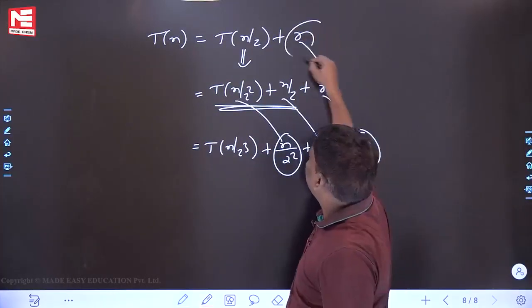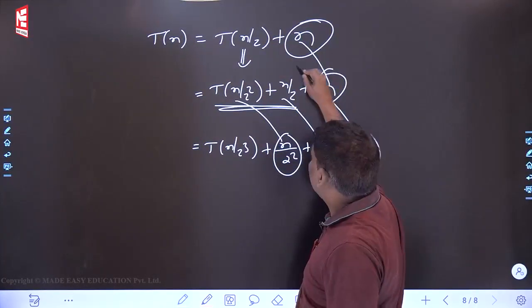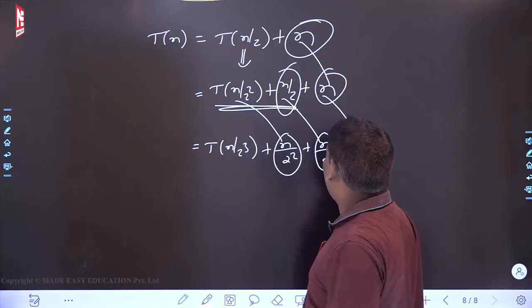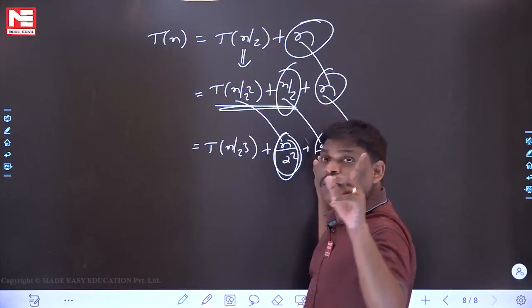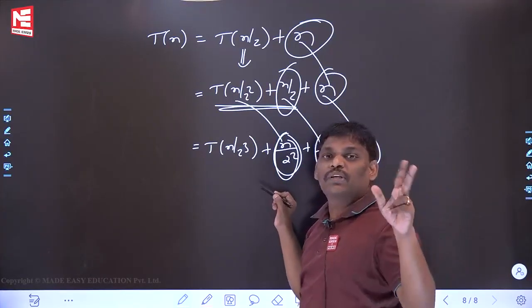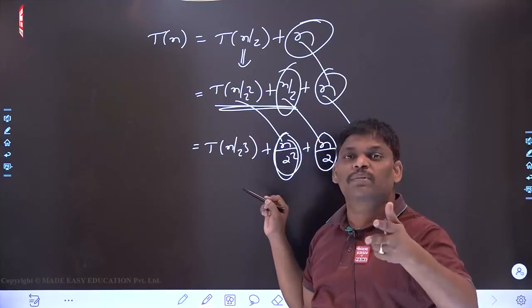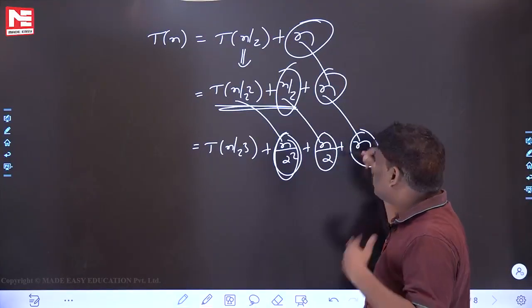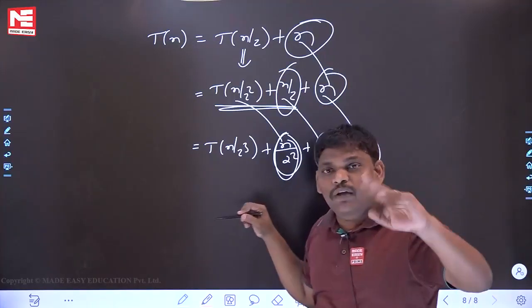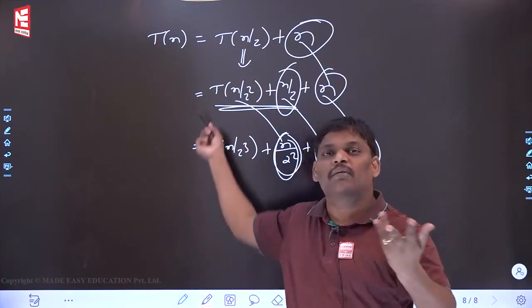So I have done 3 times. First level non-recursive term n came. Second level non-recursive term n/2 came. Third level non-recursive term n/2 square. First level, second level differ means series is coming. For clarification, if first level and second level differ, the third also will differ. One time they differ, they will differ every time, because that is the meaning of recursion.